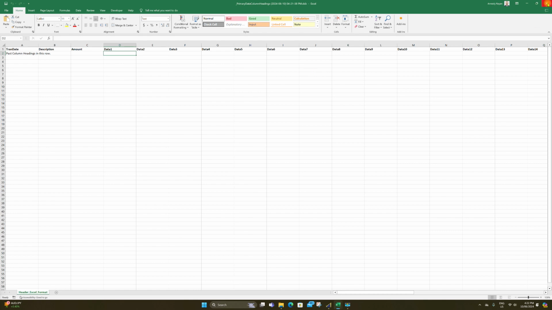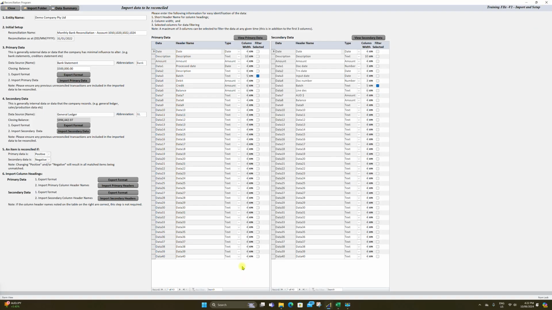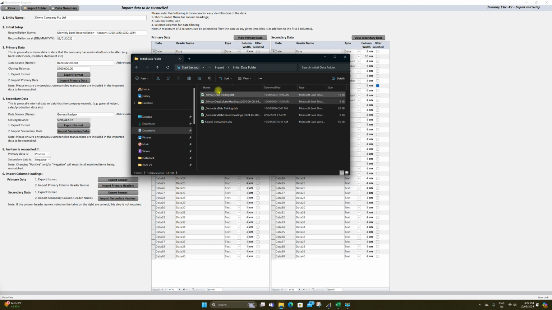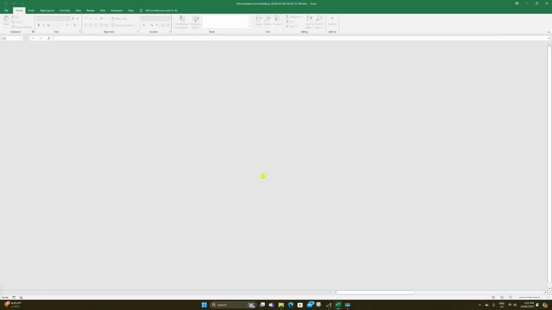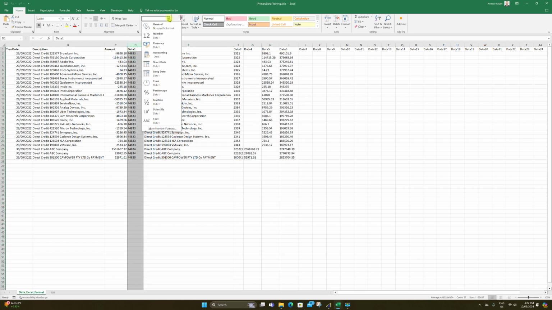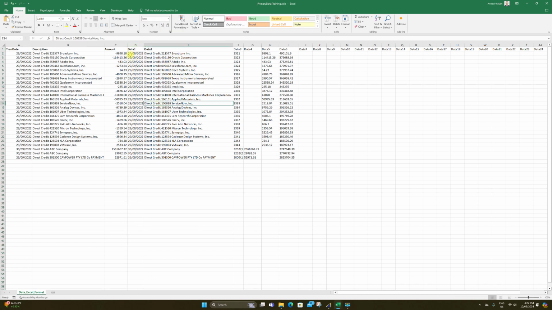Now I will show you where this has been set up on an Excel sheet. If I navigate to here and I open both the primary data and the column headings, you can have a look at how you go about setting it up. As you can see, I have the data from D2 onwards, which is the data itself, and then I've copied the date. Now this is a date field, so let me format that to a short date. I've copied the dates from here and pasted them over here. Similarly, I copied the descriptions and pasted them over here.